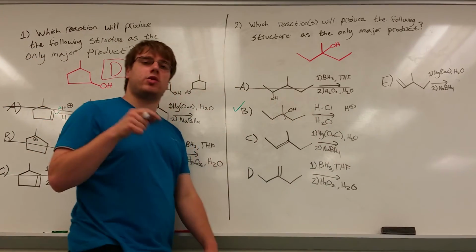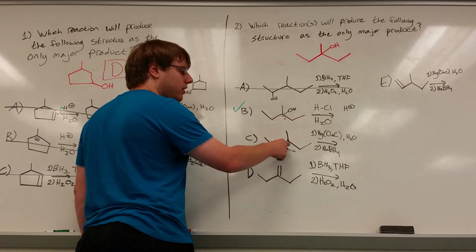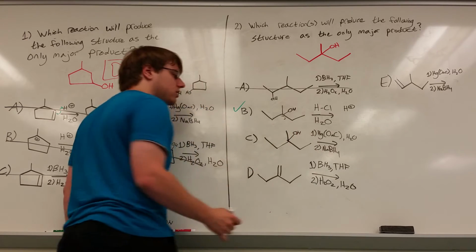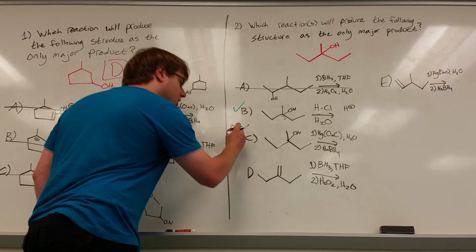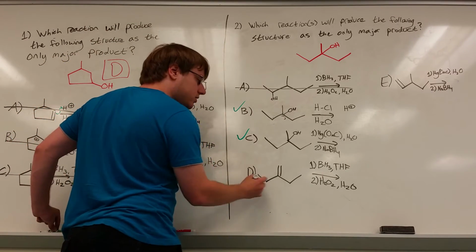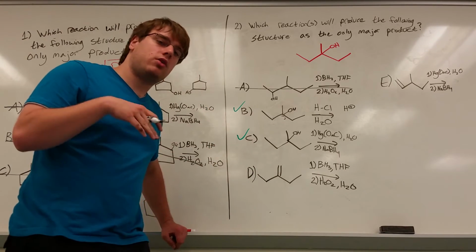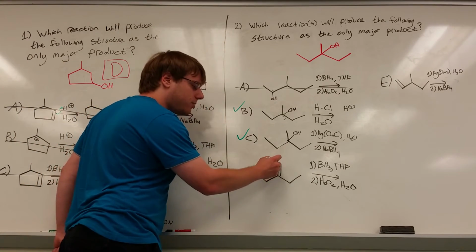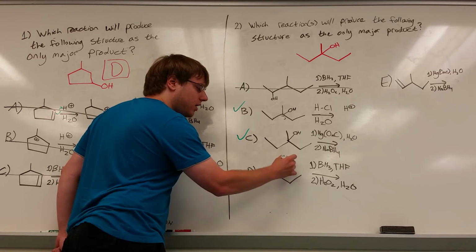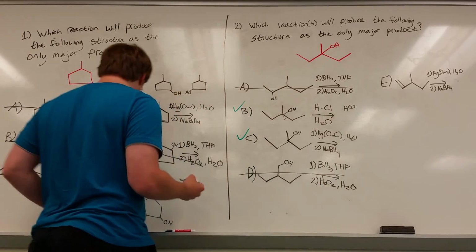Let's look at C now. Oxymercuration adds the OH to the higher degree of the double bond. Here I have a secondary, here I have a tertiary. That means when the OH comes in, it will be added to the tertiary position. So reaction C also works. Choice D has us doing the hydroboration reaction, which we know puts the OH on the lower degree. I have a primary carbon up here and a tertiary carbon up here. So when the OH gets added, the OH will be added up here. That doesn't match up with what we want, so choice D is out.